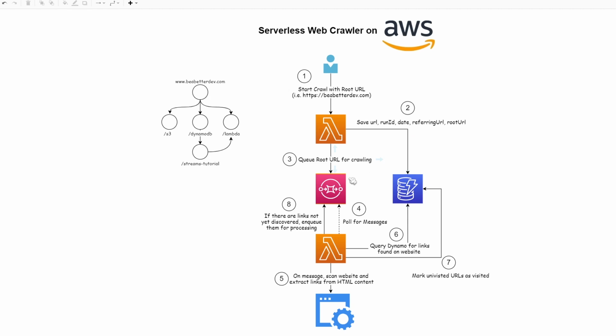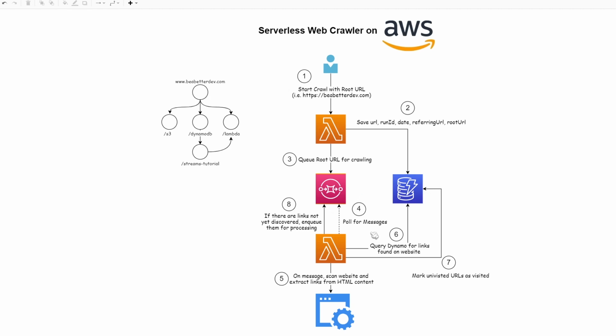So we need to send a message into our pending crawl queue here that is going to be responsible for containing all the pending crawls that we need to perform in this run. Now, some of you may be wondering, why are you saving the URL to the visited URL table if you haven't visited it yet? The answer is that proactively marking our URL as visited is an optimization technique that prevents a website from being visited multiple times. More on this later on.